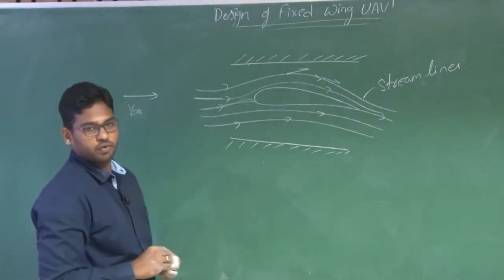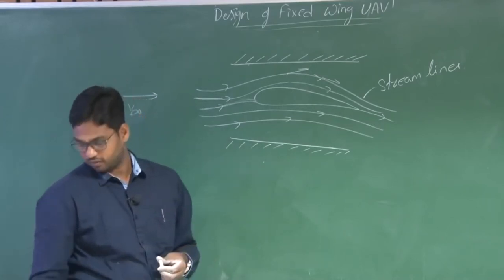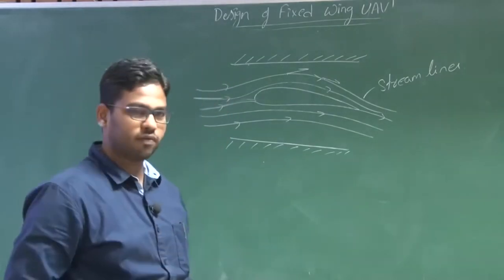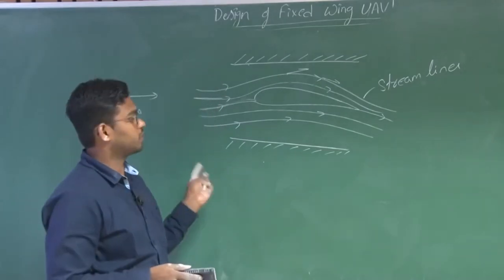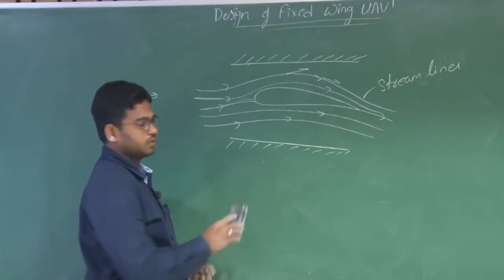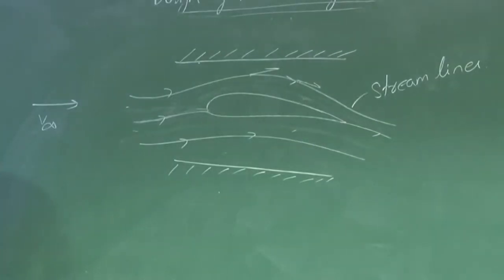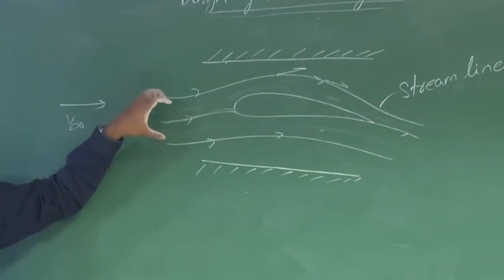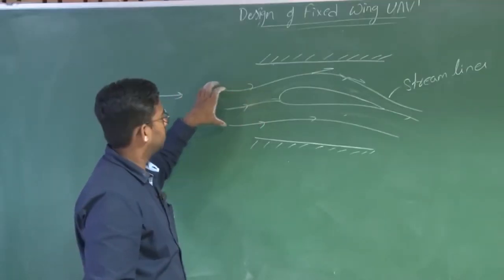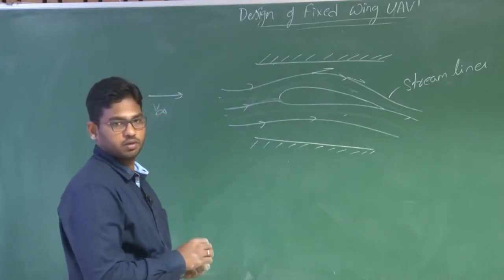Now what happens when there is a flow? We say there is a lift, but how is this lift generated? We should talk some philosophy here, although there are many philosophies that talk about how the lift is generated. There is one fundamental one, which most people believe, and we'll talk about that philosophy. So let us consider a bunch of such streamlines, called a stream tube, in which the flow actually happens.